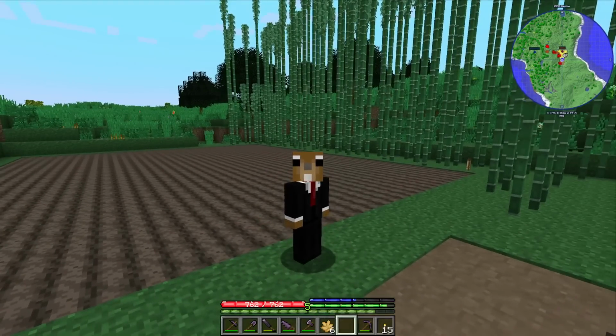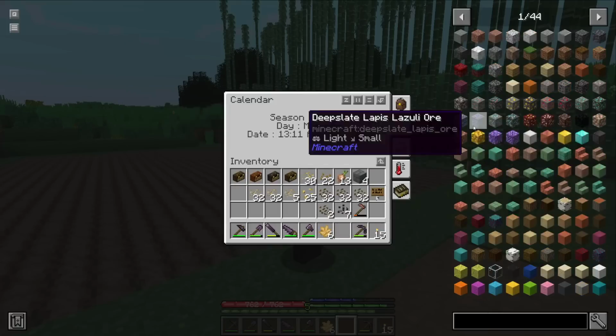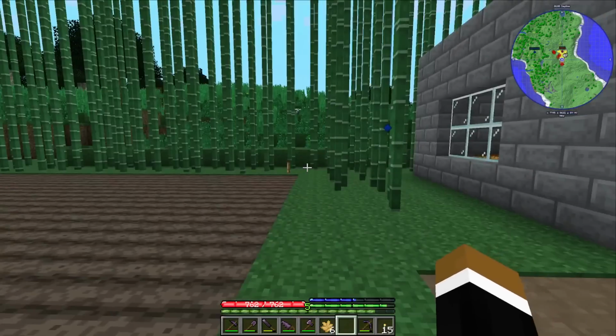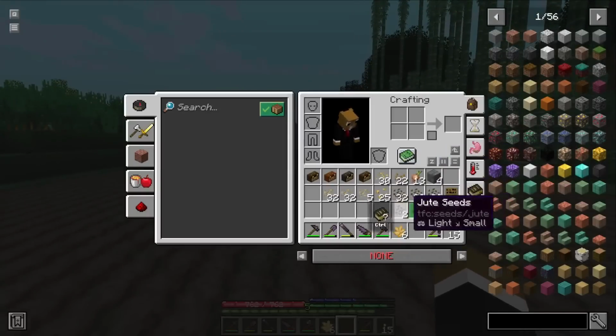Time really flies by, especially if somebody else is playing on a server while you're not online and the time advances. So we already have April 6th, it's spring already. Last time we planted our seeds in early spring, so we were a bit late, but let's see if we can maybe get a second harvest in this year.